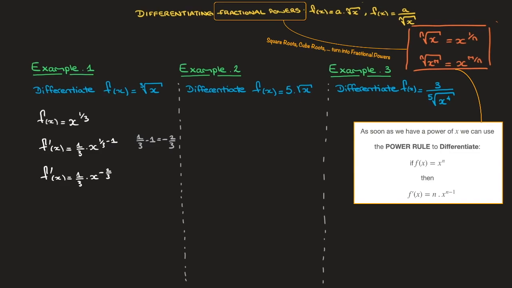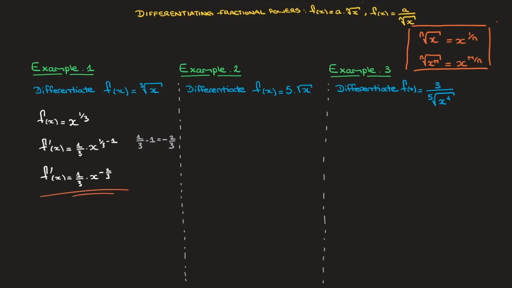And if all we have to do is differentiate the function, then we could stop there. That's a perfectly valid final result. But if ever we have to calculate or evaluate this derivative at a given value of x, then it can be quite useful to write this inside a root. Here's what I mean. We can go ahead and state that this is equal to 1/3 times 1 over x raised to the power of 2/3. Remember, this negative power tells us that we're dealing with the reciprocal. In other words, that we have to write it on the denominator.